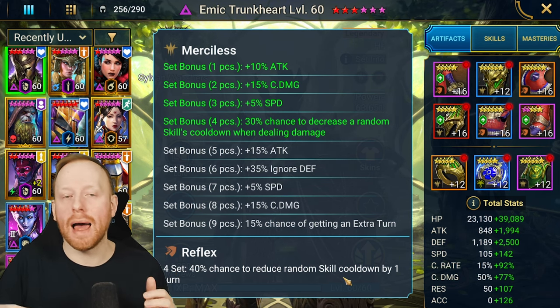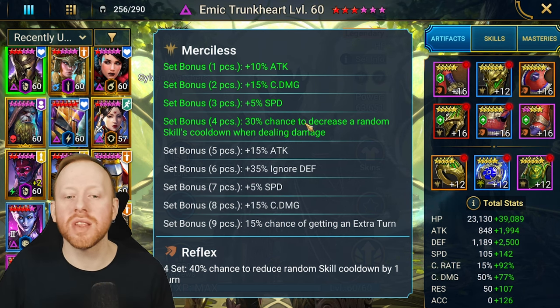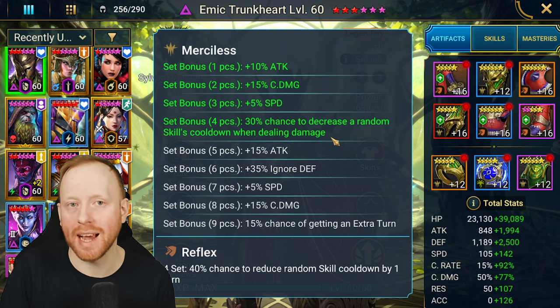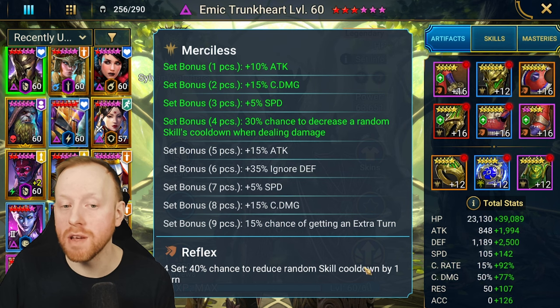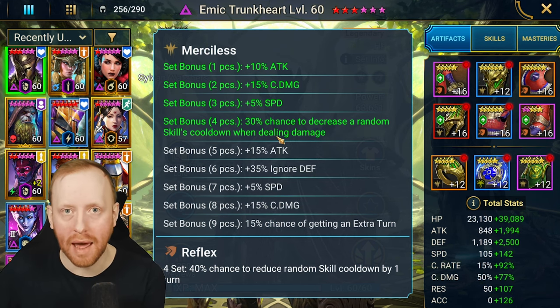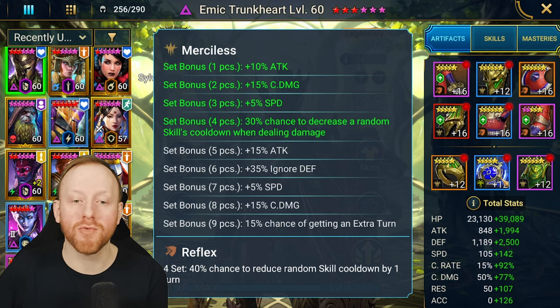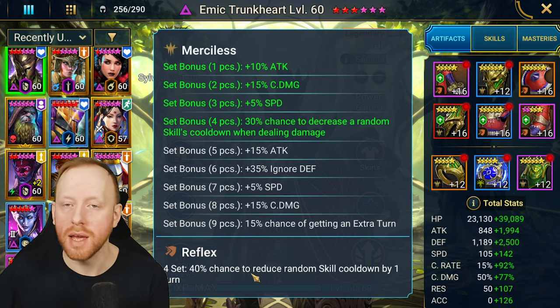So Reflex will happen when you start a turn. If I start a turn, I have a chance to reduce the cooldown. Merciless happens when I deal damage. So Merciless will not proc if you don't attack an enemy. But if you attack an enemy every single time, then you can get both a Reflex and a Merciless, because they're rolling independently. They don't roll together. They roll at different points and they can happen on the same turn. Same as Refresh. I can have a Refresh proc and a Reflex proc all at the same time. It can happen.